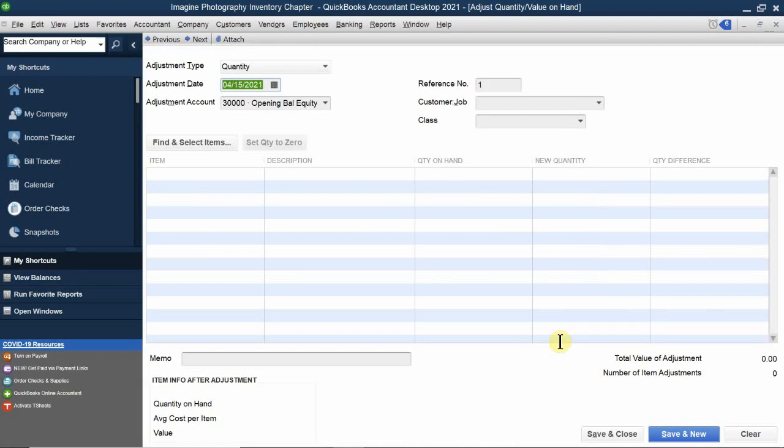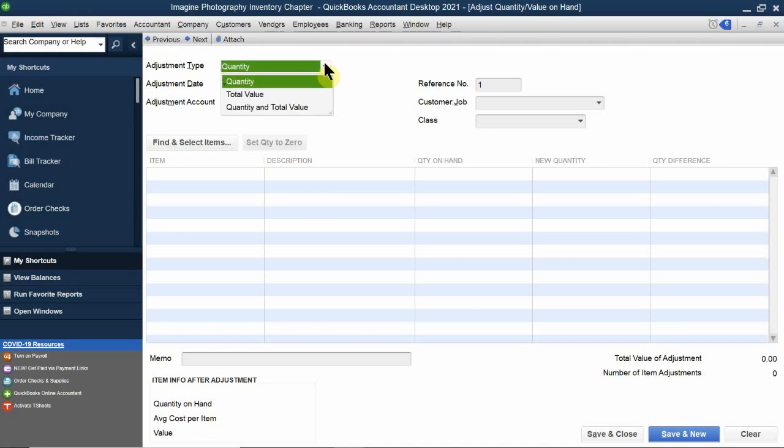Once you do that, you're going to get this window, which is pretty much an adjustment entry, also known as a general journal. Now, in this aspect, you are making an adjustment, so you are technically journalizing. I'm putting air quotes here because in QuickBooks, it does your inventory adjustments separate from your actual general journal, but it treats it the same way. You could also adjust your inventory using the general journal, but they already have a place for you to do that. So here, when we drop down on the menu, it gives you options.